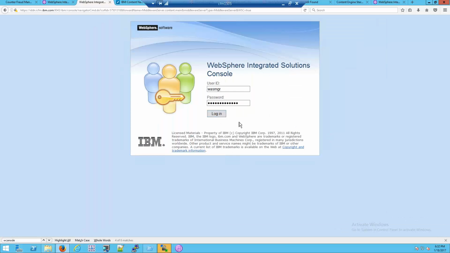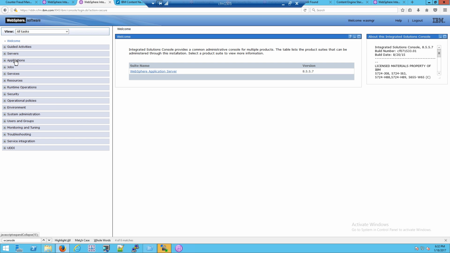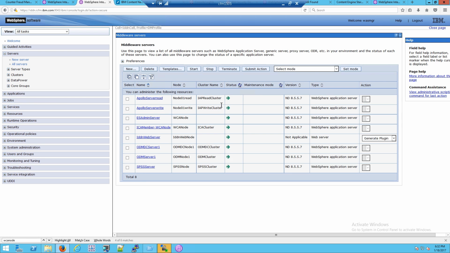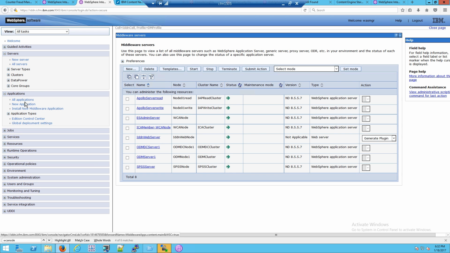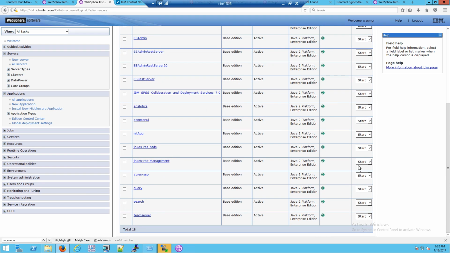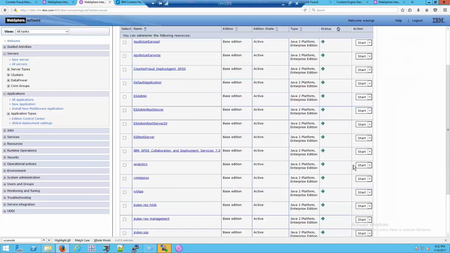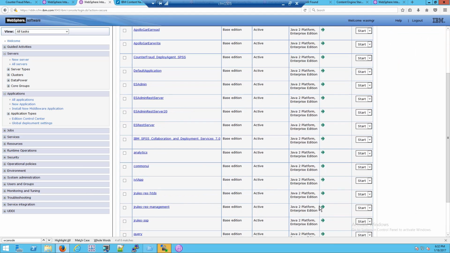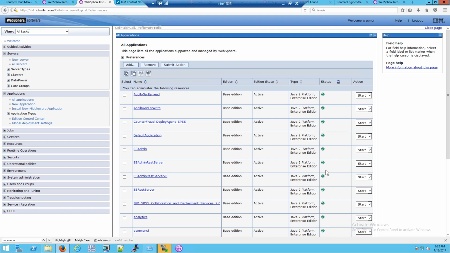server, the same thing applies. We'll go to the servers there and make sure that all the servers are running, and they are. Then applications, let's make sure all of those are running, and they are. The note we just looked at with the SSL was important because not all of these would have been running. Some of them would have been in a stopped state, and that trick from the previous page fixes that.